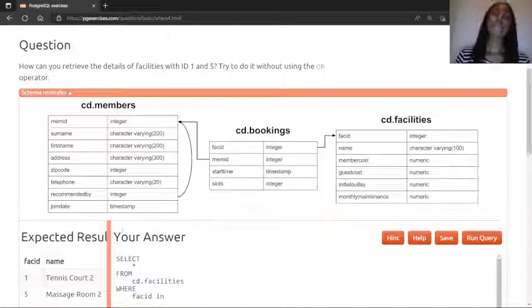IN. The IN operator is great when we are using information that includes numbers. And we're going to start off by using parentheses. You always want to group your numbers or your integers in this case using the parentheses.